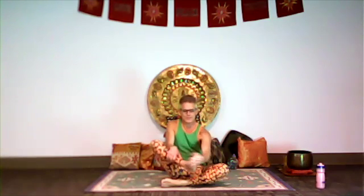Let that leg down and hold the other leg. Let the foot hang limp. Get your fingers smooshed in between your toes. Start those nice slow circles for your ankle. Circle the other way.